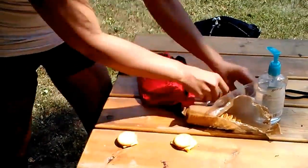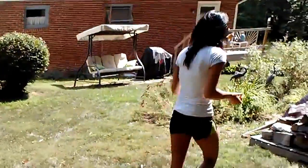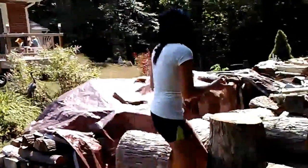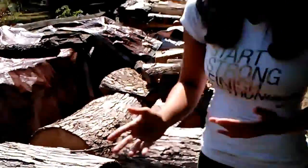Now, we have 2 s'mores. These are not your traditional chocolate s'mores, but we are using cheese and crackers, making s'mores the Moe way. So we are actually going to place these in the sun. And we're going to come back in about 2 hours to make sure that they're nice and melted and delicious to eat. So we're going to cook one more thing.